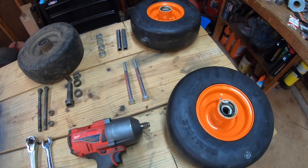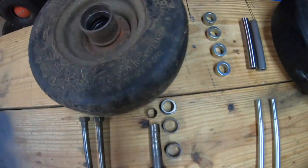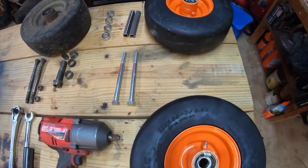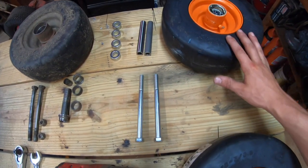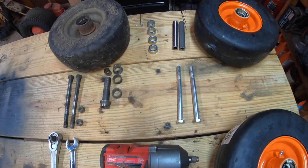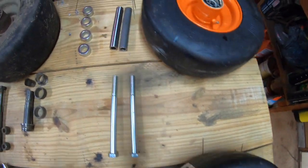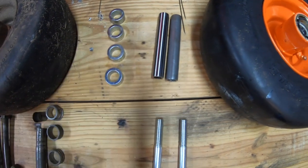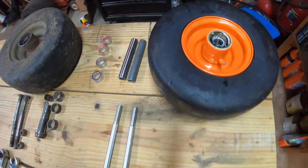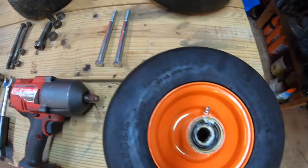I compared prices between a new assembly and all the internals. If I were to rebuild the internals of the old one, it would have come out to roughly $125 for both sides. But to get entirely new casters for both sides, it came out to roughly $195. Now, the reason that it wasn't so easy was the guy at the parts store wasn't aware that you also need 2 spacers for each side, as well as a sleeve that goes inside of the bearings. So I ended up having to go to the parts store twice to get those.